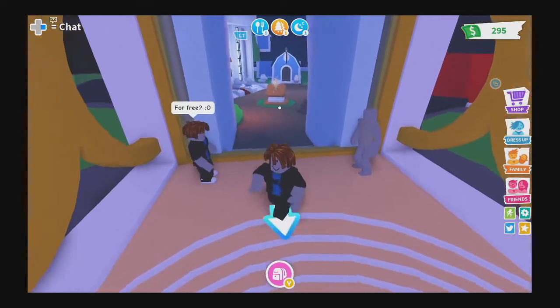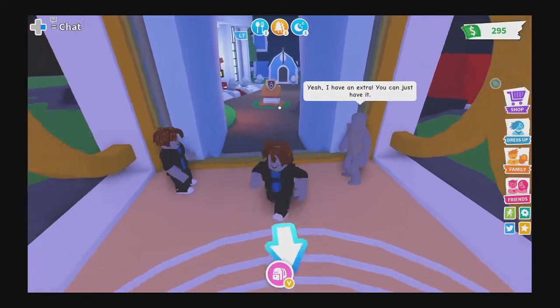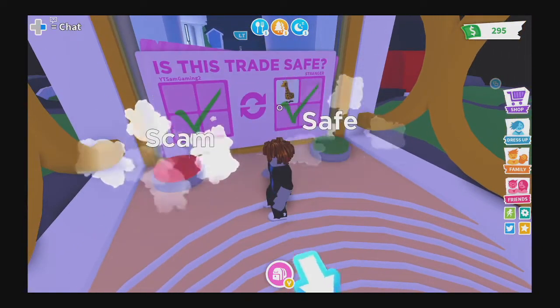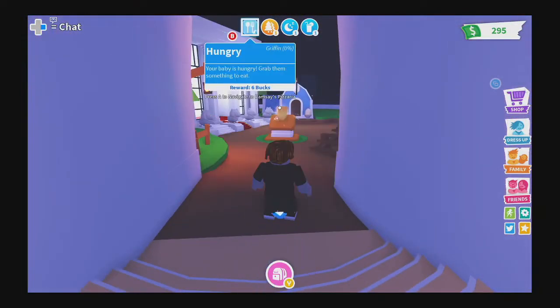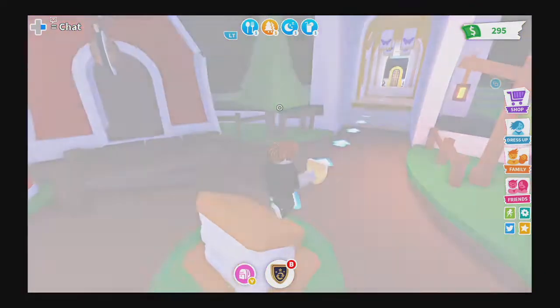Yeah, I have X-Ray, just slap it. I want to hunt it. Yeah, this is safe. Here we go, Mitchell. Yes, okay, cool, I know. Put up four and three, Nathan. There we go. There we go.